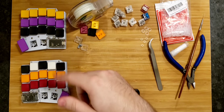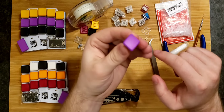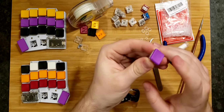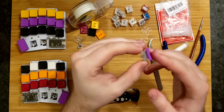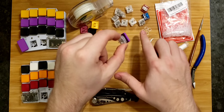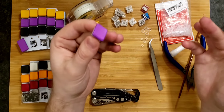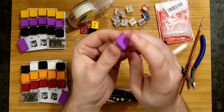That goes together pretty easily, and then you've got a bit quieter switch than normal. I'll go through some sound testing at the end of the video. However, this doesn't give you that much of a sound reduction, and you also get about a millimeter less travel because traditional O-rings are already about a millimeter thick — and that's a lot in the context of the three millimeters of total travel you usually get with Chalk V1 switches.